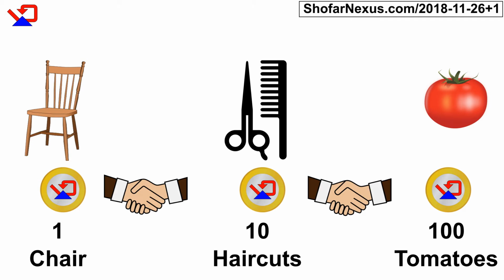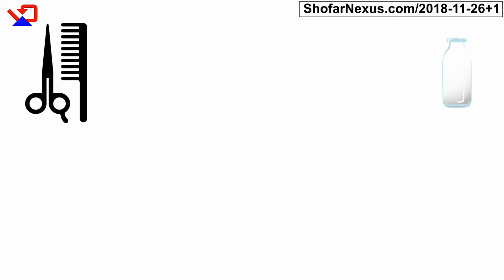Perhaps you wanted to tip the barber. You could give him a haircut coin and receive 5 tomato coins in return. In one sense, this is very straightforward, but in another, it seems weird. However, when you use fiat money, you are essentially doing the same, but the funds are backed with nothing rather than tomatoes. Our chair, haircut, and tomato example is sufficient to see the monetary exchange, as another party could use the same coins to buy a gallon of milk if all parties involved use the same currency.